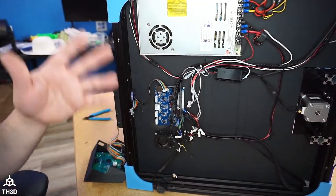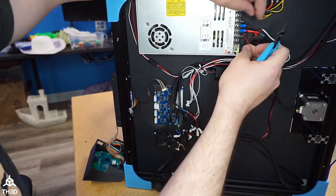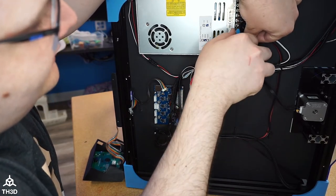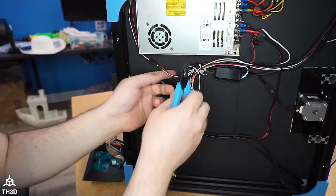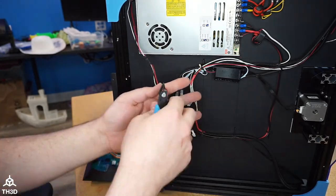All right. So since I'm going to look and see, use the plug. Okay. So you guys want me to do more work. All right. Well, this will be easy. I'm just going to snip these into a ferrule for the ABL power. I'm going to snip these and I'll set this little step down adapter aside for another project. You guys just like seeing me do extra work, don't you? So there we go. There's my step down.